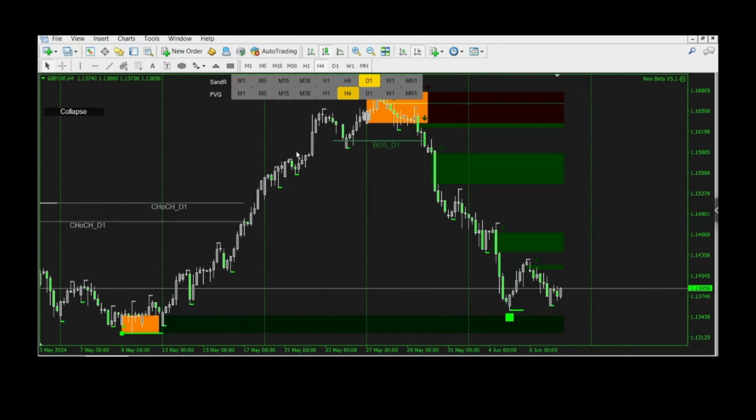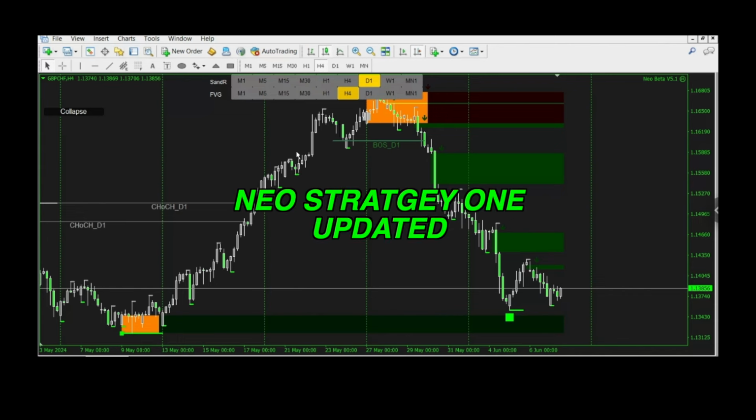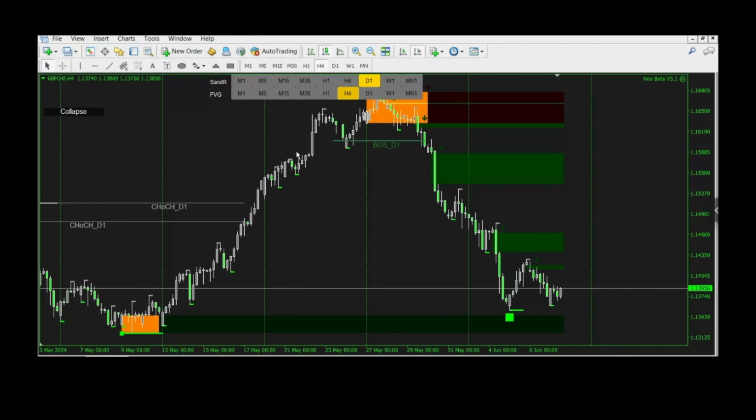What I'm going to be doing is showing you NEO strategy 1, which has helped me to gather a lot of those trades you saw in the beginning part, which was the testimonials for this video. What I love to do is have my daily support and resistance zones on, so that's these zones up here and the green one down here, and then I like to have my 4-hour FVGs on. I do play between the 4 hour and the daily, but you can do this setup from the 4 hour FVGs. And this is exactly all you're looking for in the new improved version of Neo Strategy 1.